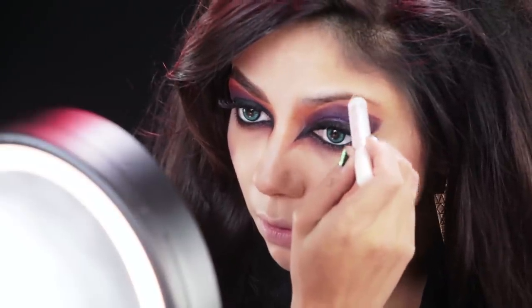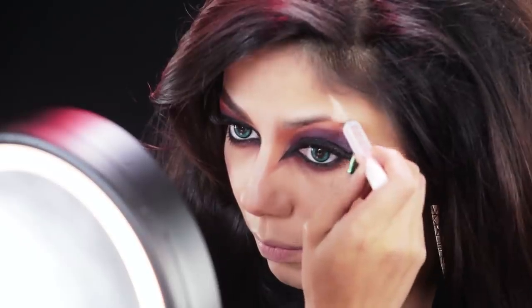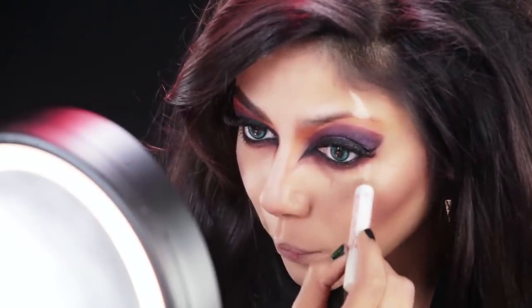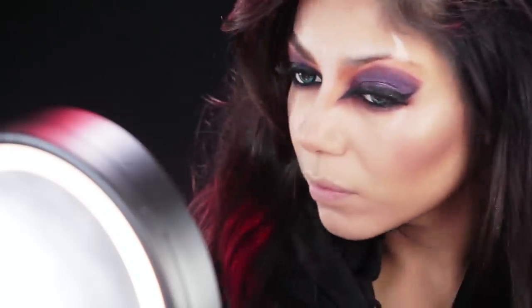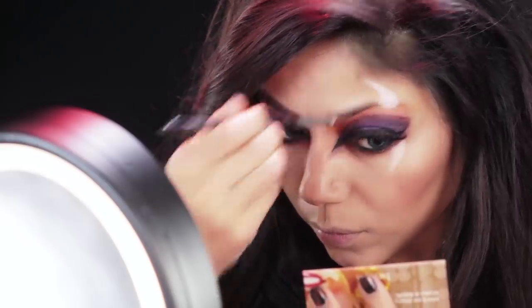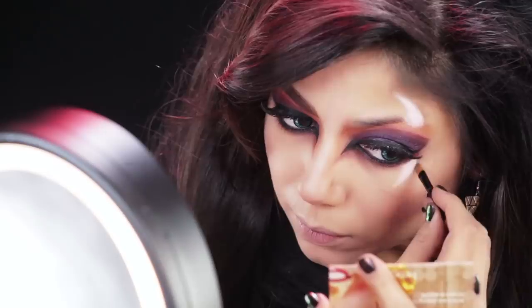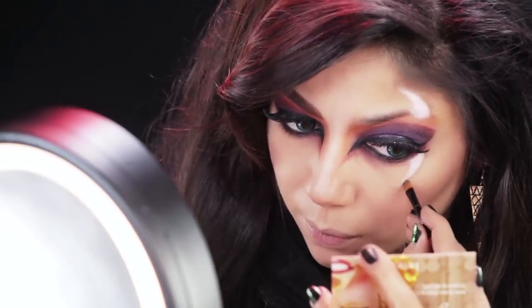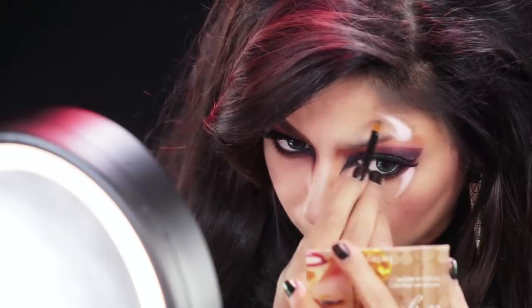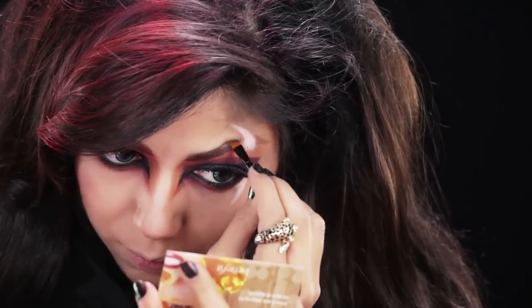Now for the fun part, the thing that pulls this whole look together. Using Chella's Ivory Lace Highlighter Pencil that I got in my Ipsy Glam Bag this month, I'm creating the scar, and this is just modeled after Scar's scar. And now I'm just gonna lock it in with some light pink shadow. To give the scar some dimension, I'm taking a light brownish gray color and just outlining the scar. Then just proceed with filling in the rest of the brow.